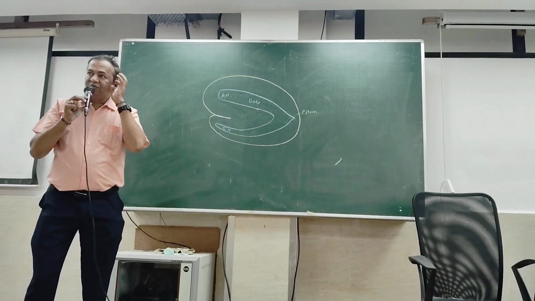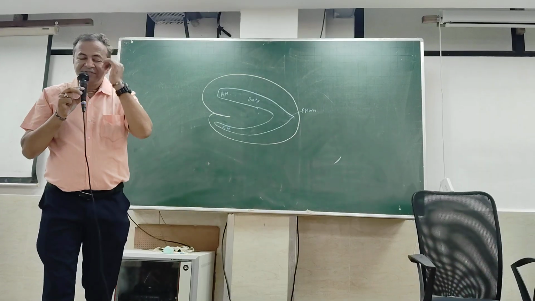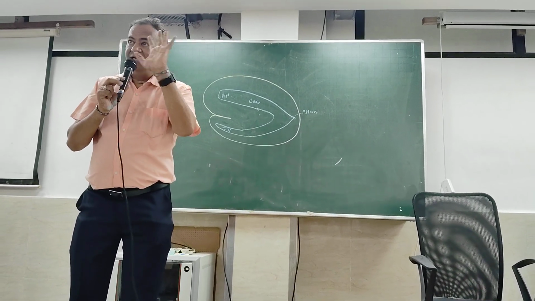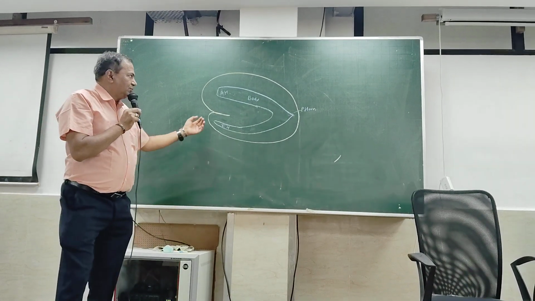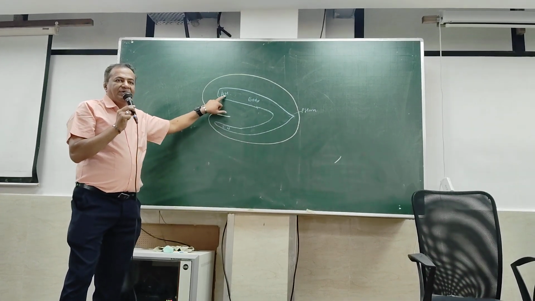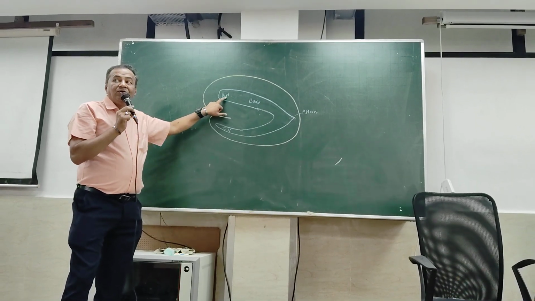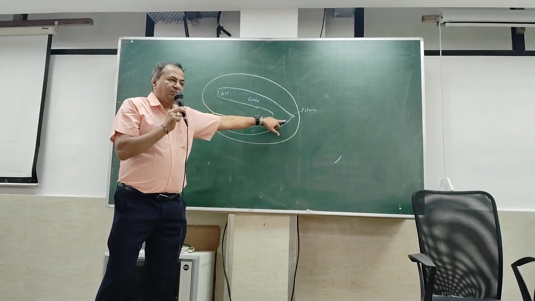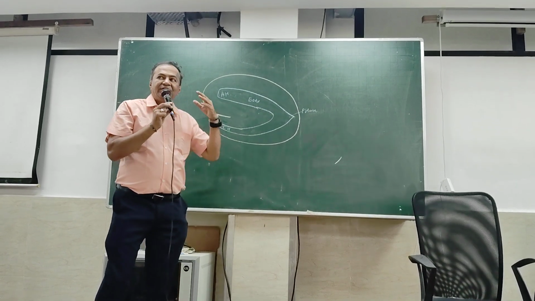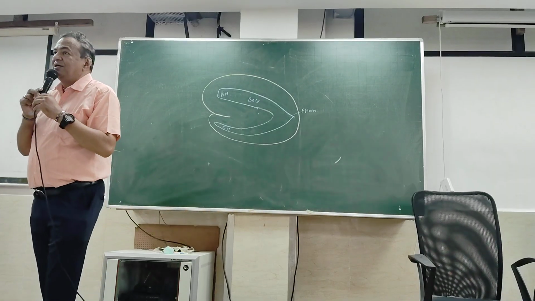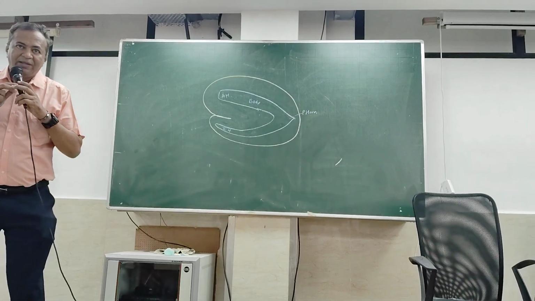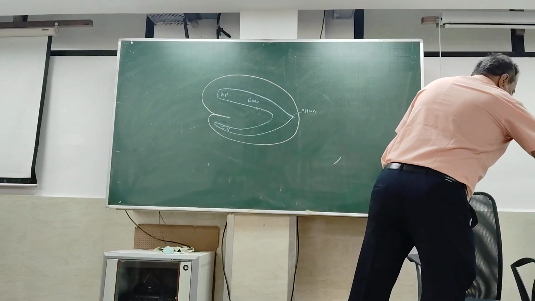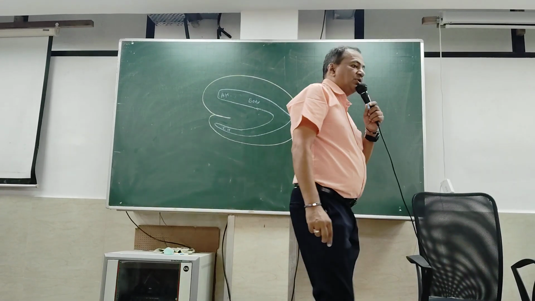Okay? The boy sitting next to Yudhishthir, stand up, what is your name? Ali, A-L-I. Okay. So what is this? The part of the lateral ventricle in the frontal lobe. This is body or trunk. This is posterior horn. This is inferior horn. Where does the inferior horn lie? Ali? In the temporal lobe. Sit down.